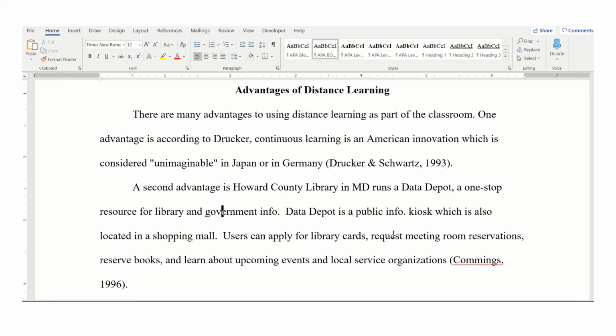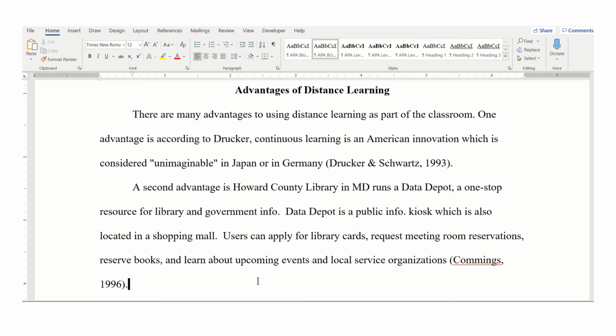And my list is coming from a bunch of different sources. What some people tend to do, which is incorrect, would be to start talking about the articles. One article that I read dealt with such and such, or one article that I read presented 5 different advantages to distance learning. I don't want to do that. I'm a lawyer. I'm hunting. I'm searching. I'm looking for a list of advantages that I find backed up in different places.